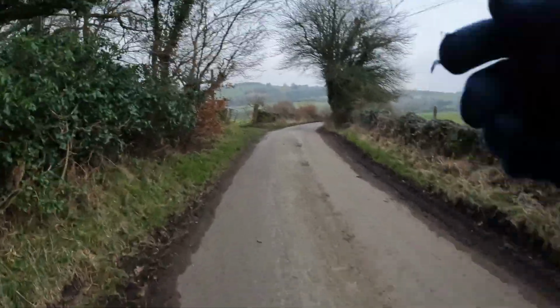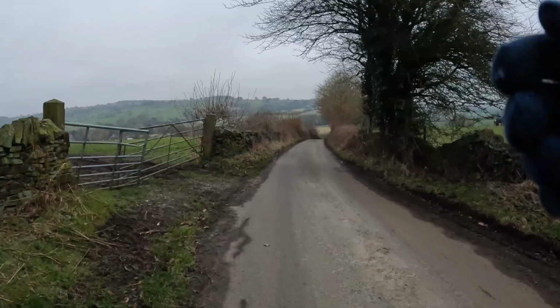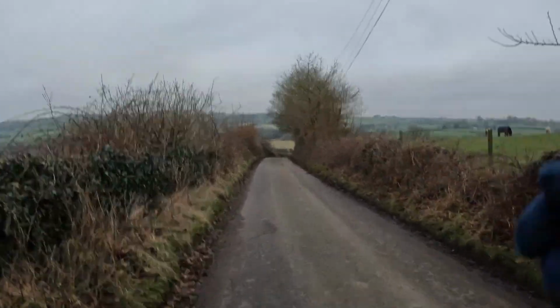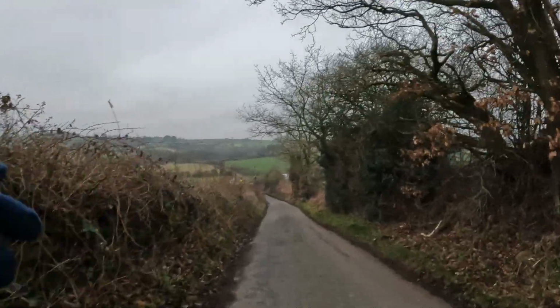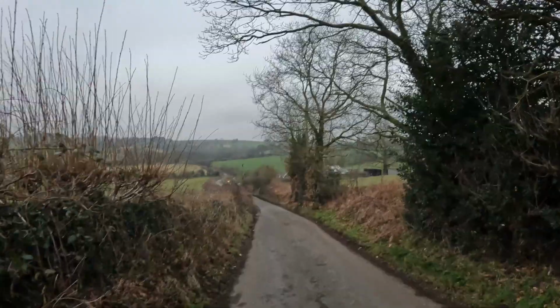It's a narrow road here. You don't get much traffic, but there's only really room for one car and there's no footpath. So it's not very often you meet anything, but I have done a time or two when I've been here. Thankfully on a section where there's just been enough verge for me to stand on out of the way while the car went past. It's quite a steep drop.